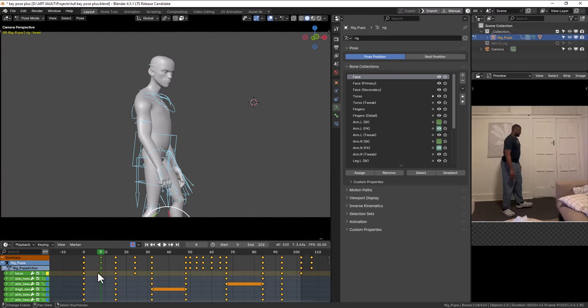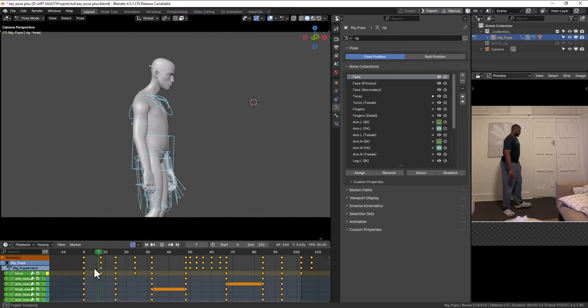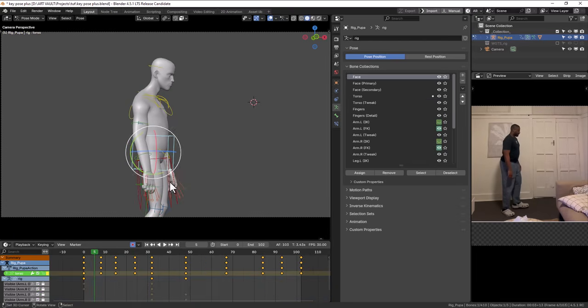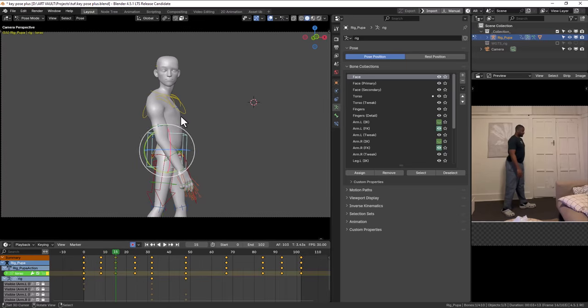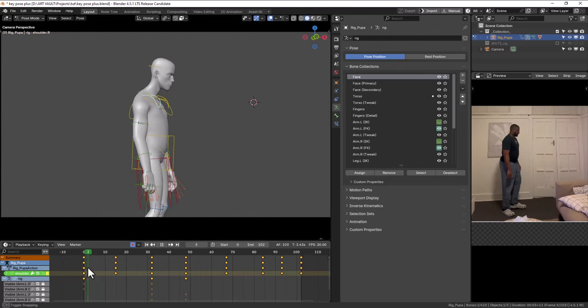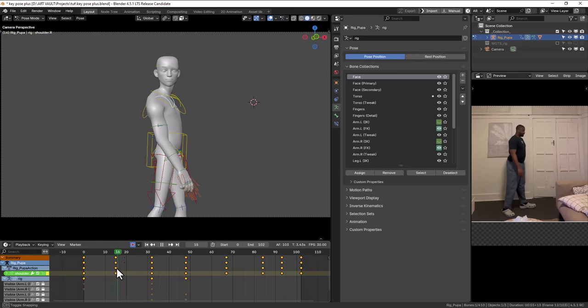So it's one way you can speed things up and avoid a blocky animation, because it's keeping the pose for everything and there's no smooth transition. So you want to just, for example, the hips, I was interested in keeping this pose, so I inserted keyframe for that, and right here same thing. But for the shoulder I'm not interested in holding that pose, and we can see from here to here we don't have any keyframe for that.